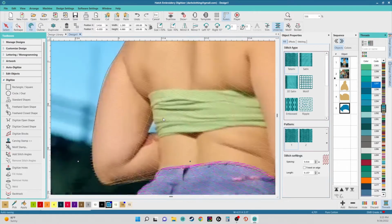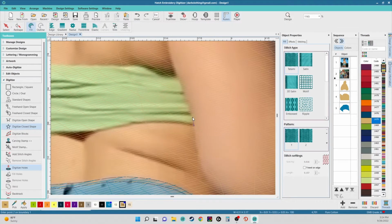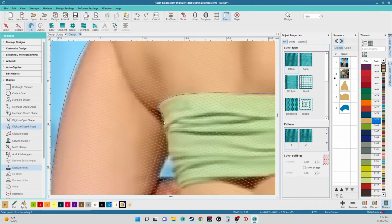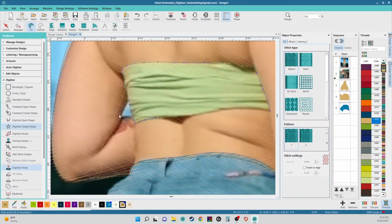And now what I want to do is I want to come right in here and get this lime green color. So I'm gonna digitize closed shape. Come right here. Now I'm gonna come over here like this. Right now I'm doing the right clicking. Majority of the time I'm doing right clicks. Some of y'all are probably thinking of what I'm gonna do about this open space. I think what I might do is use black to make it like a shadow effect, along with like the shadows under her arms and like the crease of her arms. But for now, let's get this lime green tank top going. All right, I'm gonna hit enter.